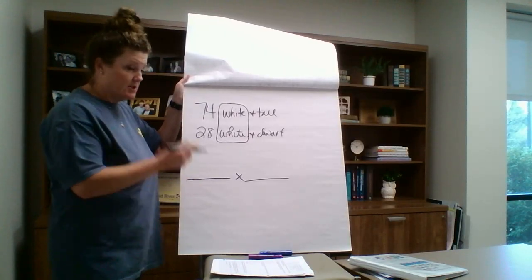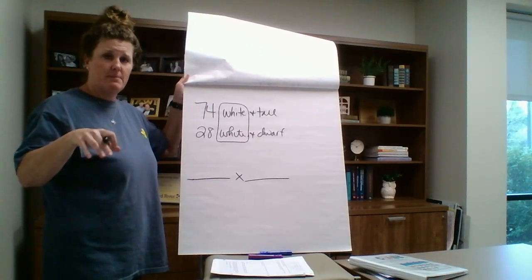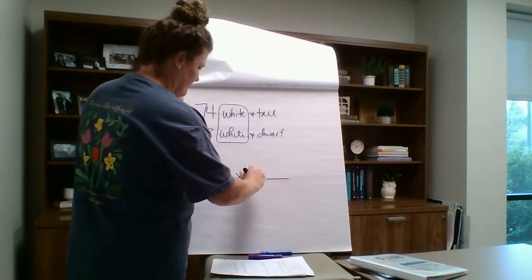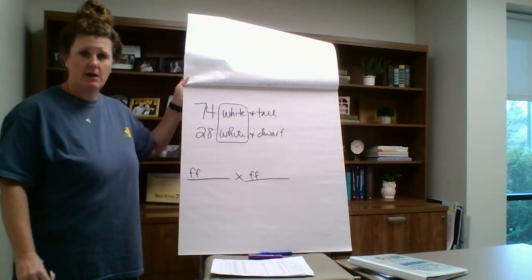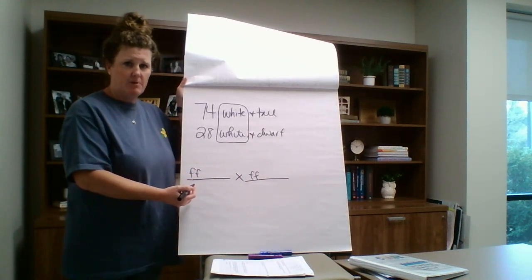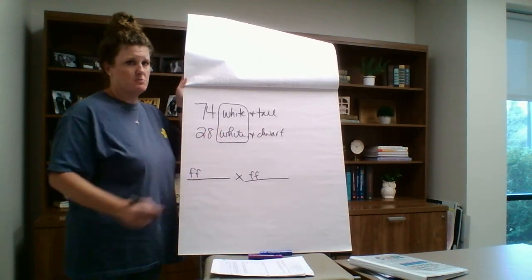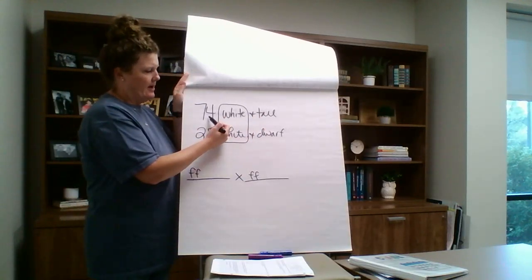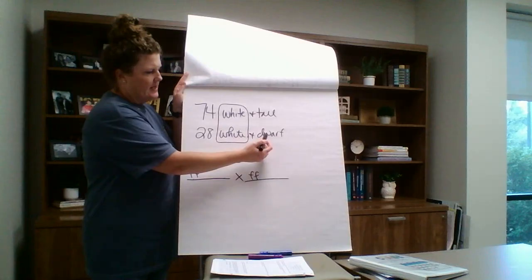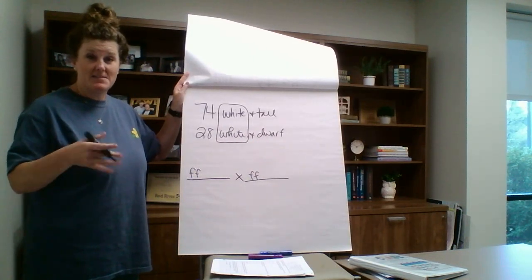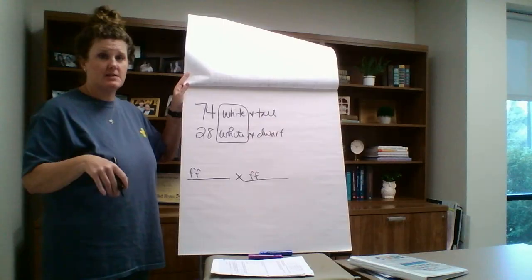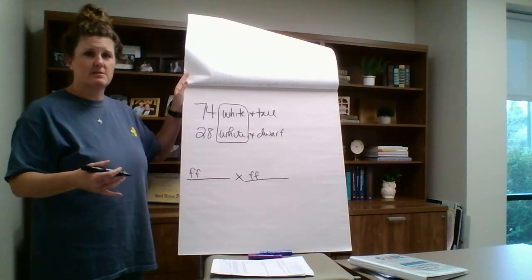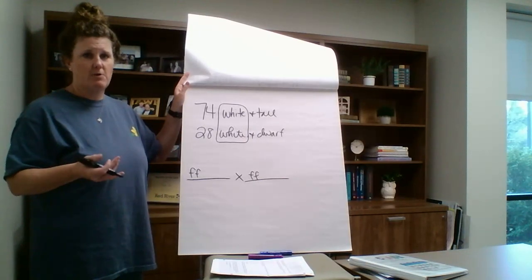Okay, so using our genetics knowledge, the only way that all of my babies can be recessive is if both of my parents are recessive. Okay, because if either one of those parents had a capital F, 100% of their babies would not have been recessive. Okay, now when we look at trait number 2, I now have 74 tall and 28 dwarf. That is about a 75-25. That's going to give us about a 3-to-1 ratio. And hopefully by now we know that a 3-to-1 is always going to be the end result of 2 heterozygotes.